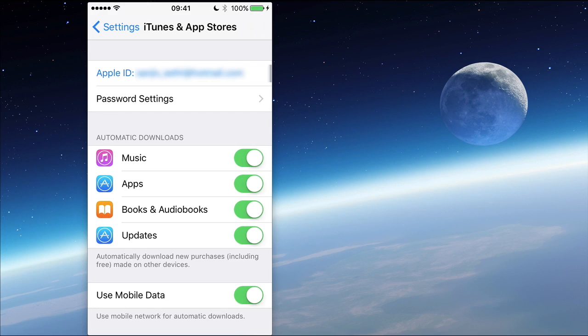So when you download the app, for example, onto your iPhone, if this button is switched on, just like it's shown here for the apps area, then that item will also download automatically onto the other devices which are also connected to the same account that is shown at the top of the screen. So this is something that you may love and adore and think is fantastic. At least your apps can be just spread automatically without you having to go and download them. Or you might think it's a right pain because you just want the app for that particular device and you don't want apps just popping up all over the place. So you've got a choice.